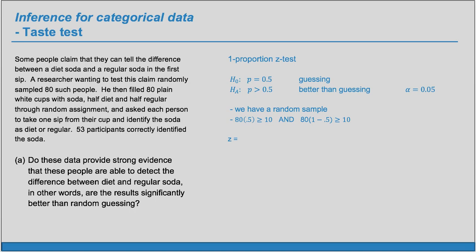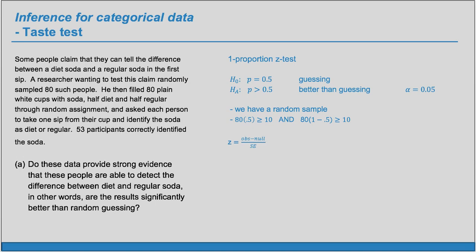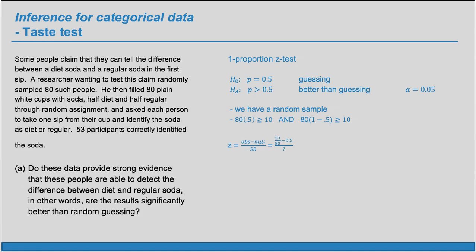Now we can calculate our Z score. Our Z is going to be the observed minus the null value over the SE. The observed is the 53 over 80. That's about 66%. So yes, in our sample greater than 50% got it correct. So why are we doing this test of hypothesis? Because our hypotheses are never about the sample. They're about the population. And so what we're really interested in is, is this enough evidence to prove that people in the population, assuming that this is a random sample and they're representative of the population, that people in the population can do better than random guessing.